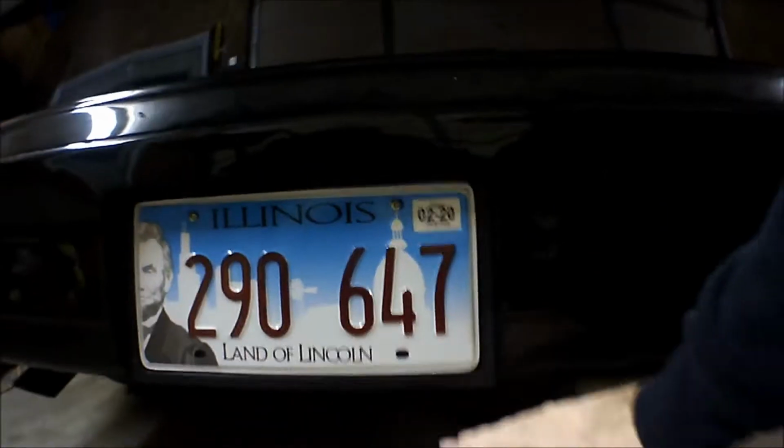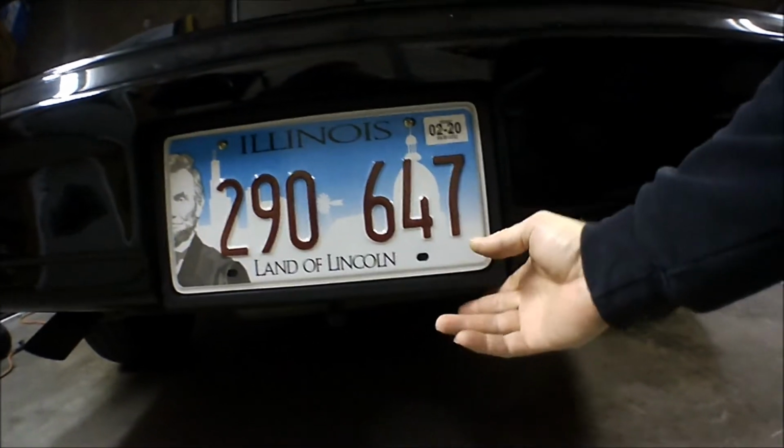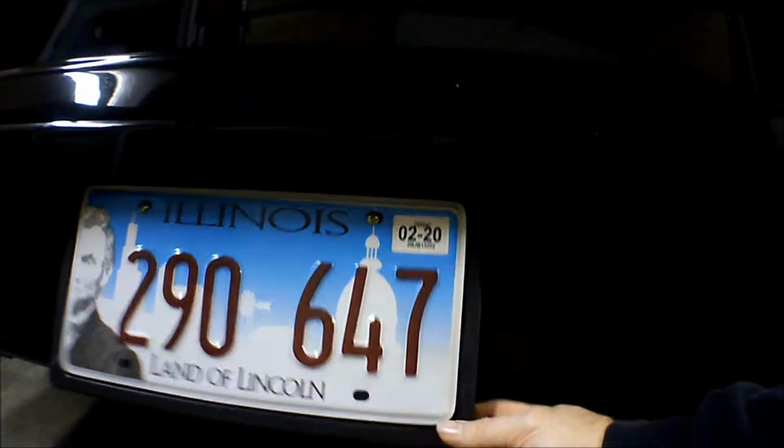And you can see mine's nice and flush with the bottom here. So that's why we cut that, so when this thing opens up, it has room to. See, it will hit it. If you don't do that cut, it'll start to open, it'll hit, and it won't open all the way to flip the flipper. So I'll go ahead and do that.